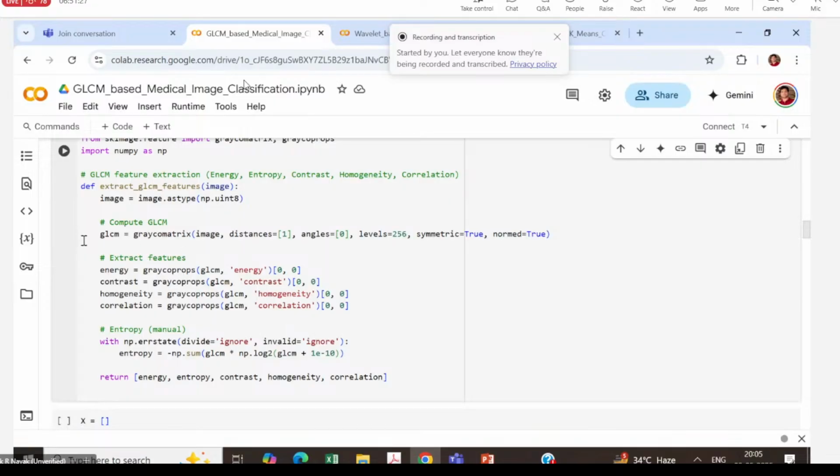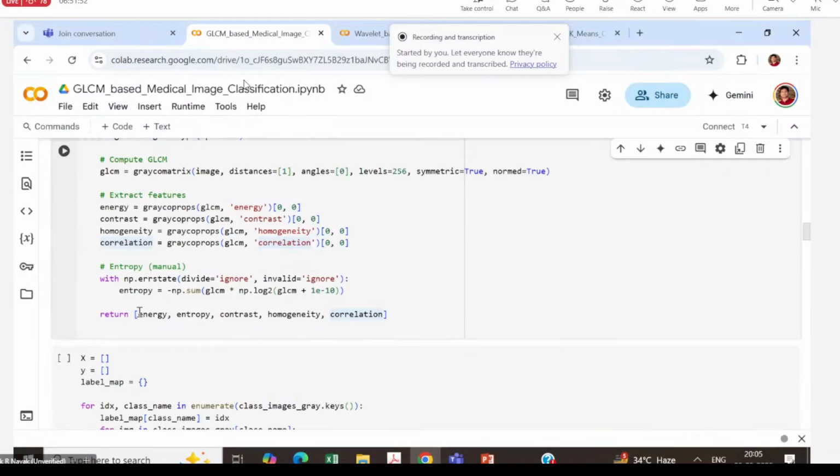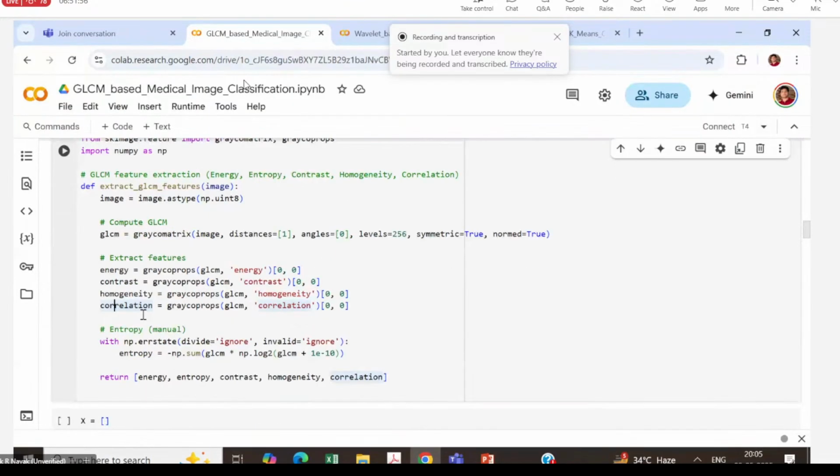So what you have got is a normalized GLCM matrix. And what do you have to do? You have to compute energy from that matrix. And the formulas are already available, right? So if you want, you can directly implement the formula to get the values, or else you can directly use the functions. You only have to mention the GLCM matrix followed by the name of the numerical feature already available, right? And these are nothing but the features for us. So we have just put those values in a vector here. Basically, it's a list, right? You know that. It's kind of an array for us, a 5-dimensional array.